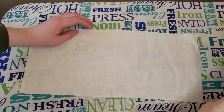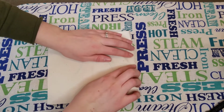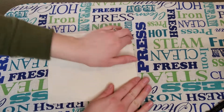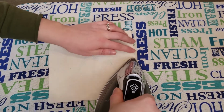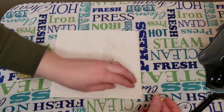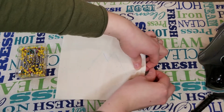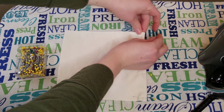And then we're going to fold the fabric over so that the right sides are touching, and then iron this nice and flat. So now your raw edges are on the inside. And once you get it ironed nice and flat, you can put a few pins in to hold everything in place. Okay, and now we're off to the sewing machine again.